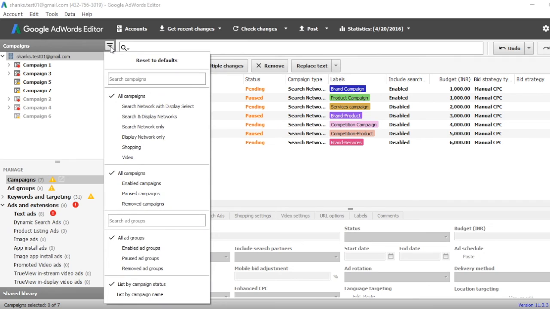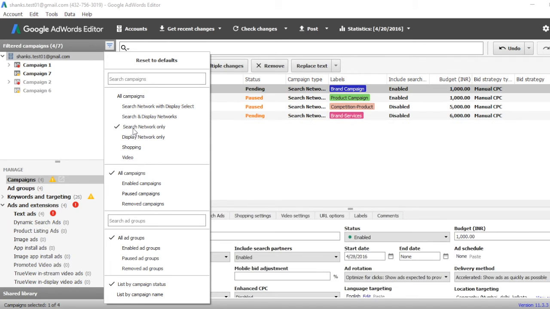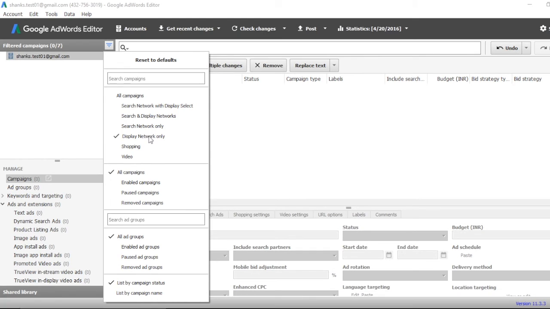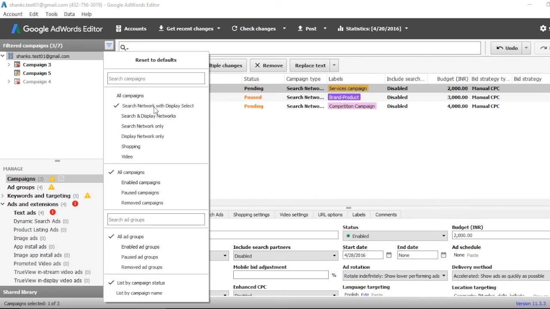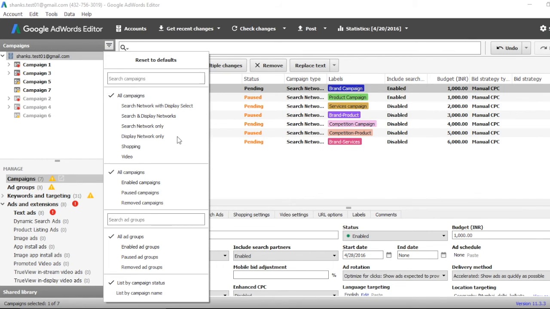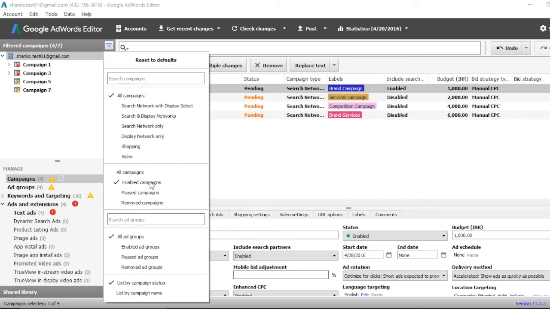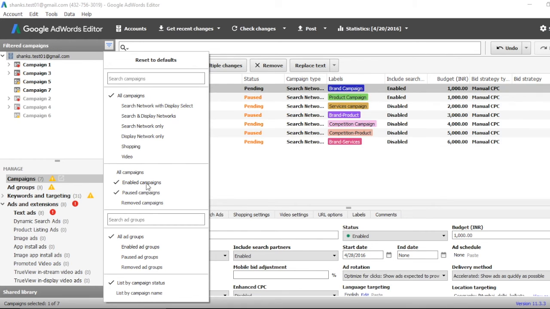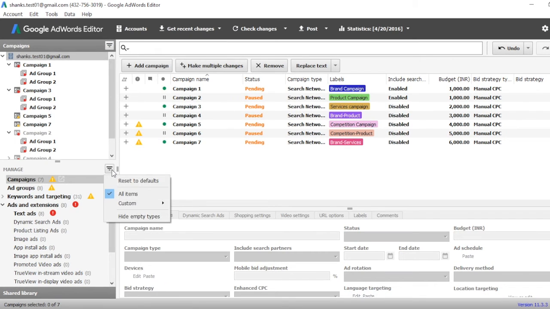First is the filters right here on the right corner of the tree view. Click on this and you get a drop down menu. As you can see, we can filter campaigns for every campaign type, which makes life easier for us advertisers. Other than this, we can take it a step ahead and add other layers of filters as we go down the list and populate a list of campaigns that satisfy all these other filter criteria as well. For example, you can have a list of all the search campaigns that are enabled and only the enabled ad groups within those campaigns.